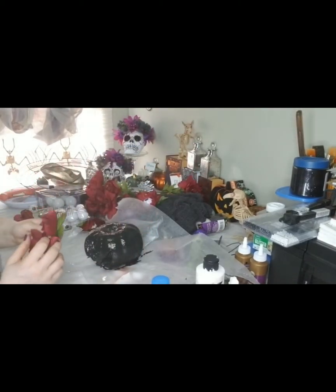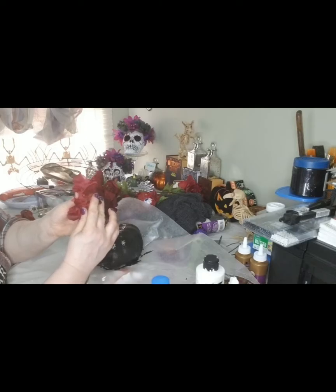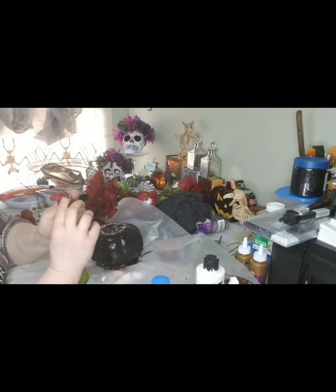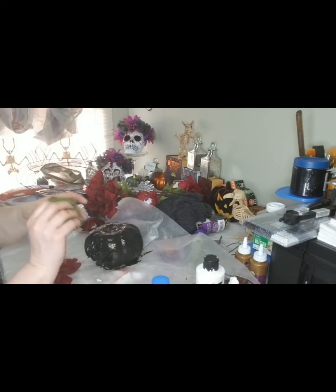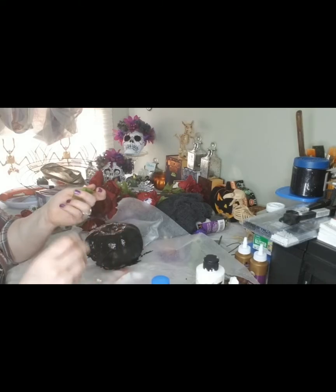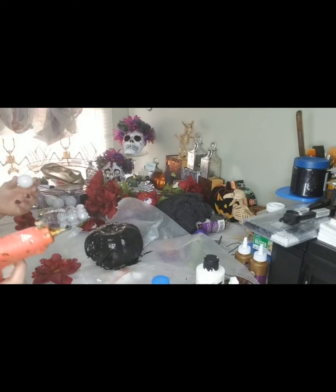And what I did was I just took the flower and the green, and I moved it up the wire and popped it off the top. Once you have it off the top, you're going to want to find the middle of the flower. Just spread it open. Once you have the middle of the flower, bend back all the leaves and then press on that little plastic part that holds all the petals together so that it pops backwards. That way you can see the middle. Then take your green and just pop this little green thing right out the end. It just pulls right off real easy.